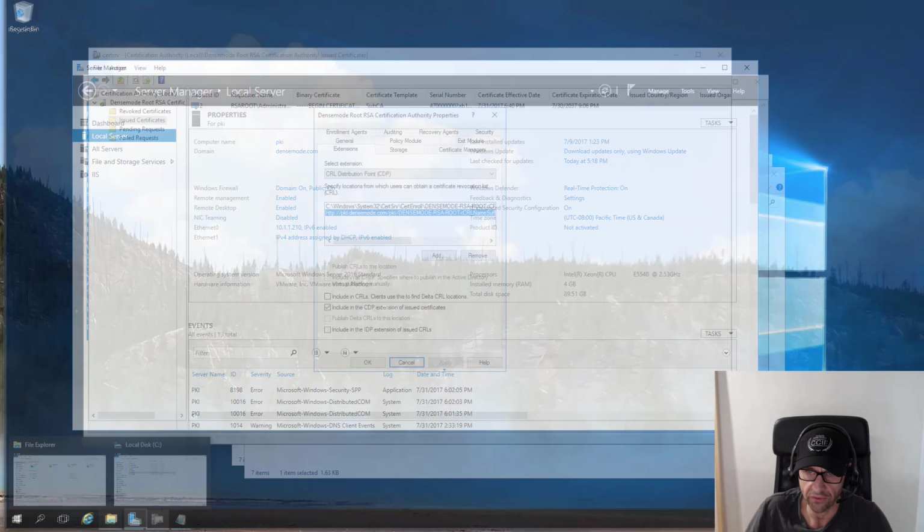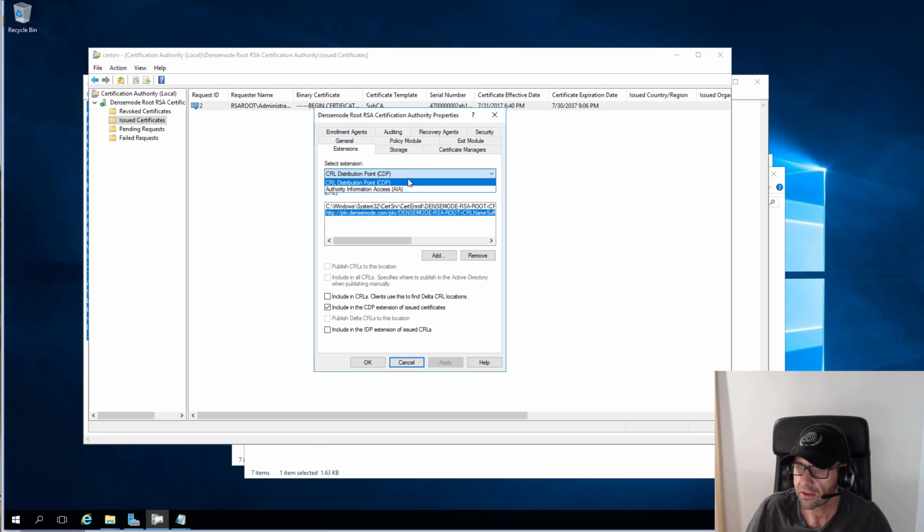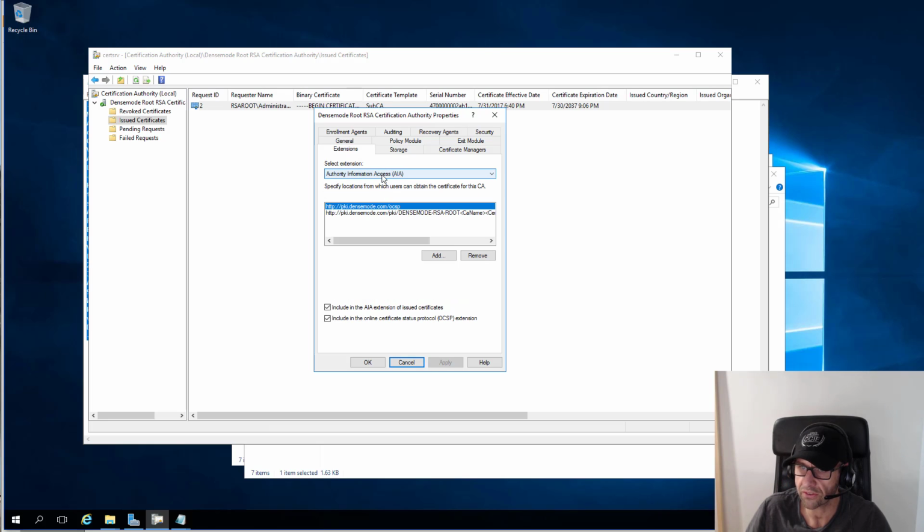It was this guy, this authority information access, right? So this is the online responder, which we're going to configure in another video. And then check this out. This actually points to the location of where the client can go and grab the certificate for certificate chaining validation.